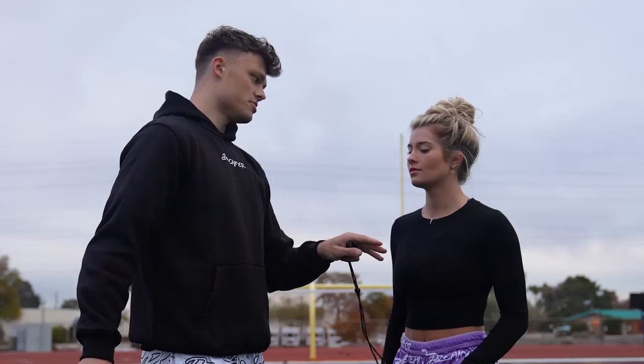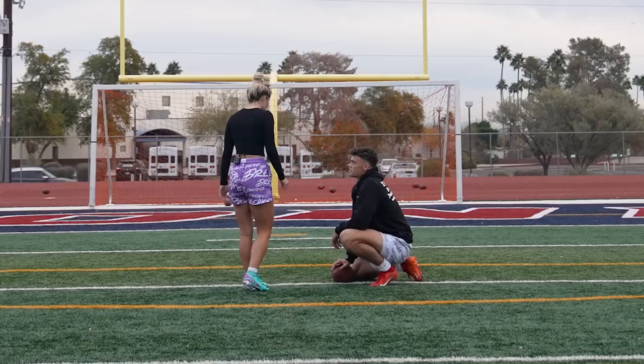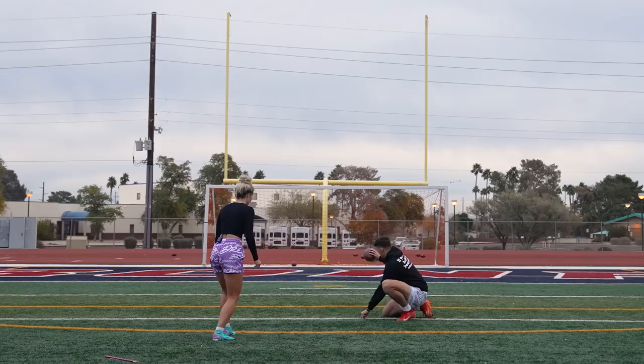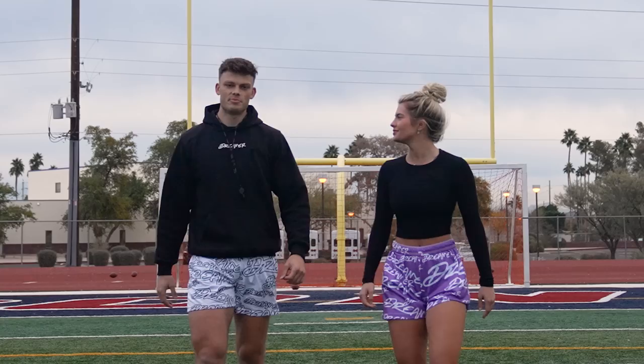We're not moving it back — no distance implications today. What we're gonna introduce is a holder. Right now you're seeing the ball every single time, but in a game it's just gonna be a holder. There's no ball there — it gets snapped and you have to relocate the ball as you're running towards it. But we can introduce a live snap right now. Every time she holds, she's scared of the ball. Your eyes should not be wandering all over the place — you want them right here on my finger. When my finger lifts, that's when you go. She is consistently putting the ball right down the middle of the post from a college PAT.